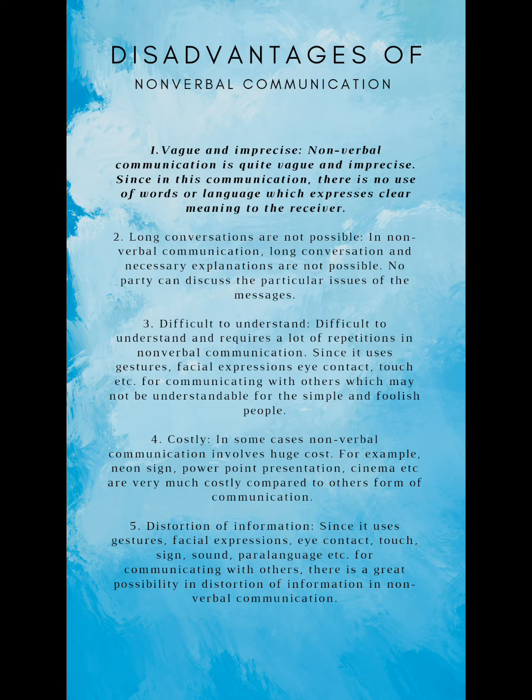First, vague or imprecise. Nonverbal communication is quite vague and imprecise, since in this communication there is no use of words or language which expresses clear meaning to the receiver. Second, long conversations are not possible. In nonverbal communication, long conversations and necessary explanations are not possible. No party can discuss the particular issues of the messages.